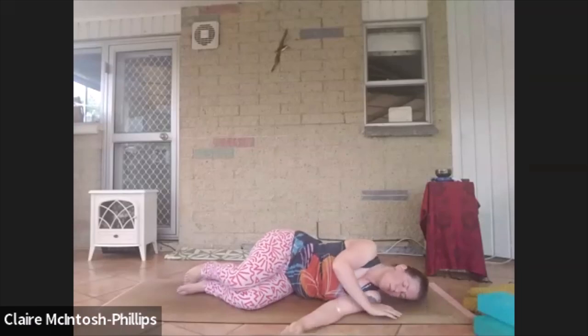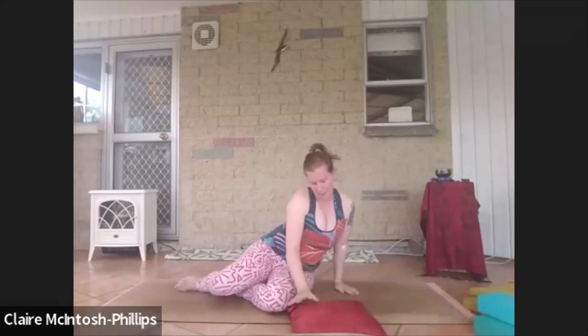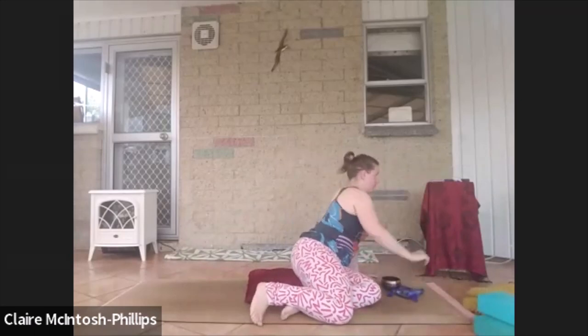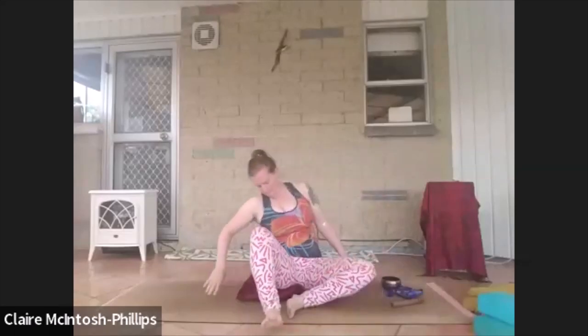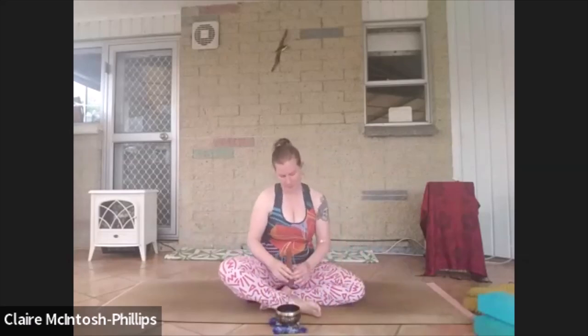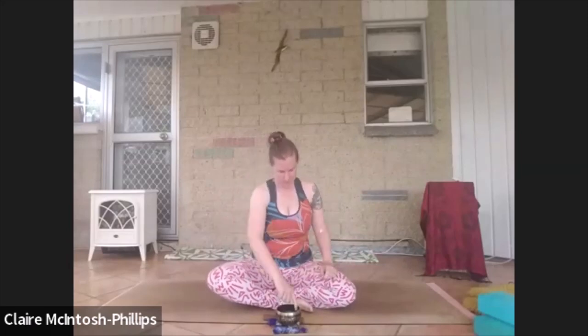And keeping the eyes closed, just gently pushing yourself up to the seated position. If you like, grabbing a cushion or sitting on a blanket to give you some more height. Once you become comfortable, placing your hands on top of your knees, rolling the shoulders back and down, growing tall through the spine, through the neck, lifting up out of the waist.